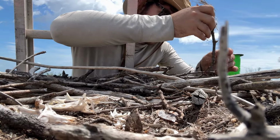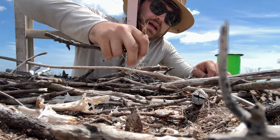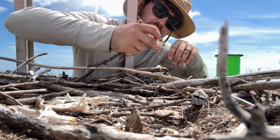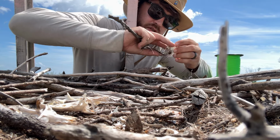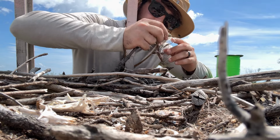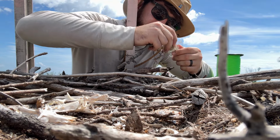Fishing line is bad, very bad, and gets entangled in Osprey's feet and wings. As they struggle more and more and pull away, they can't break out of it, so it just cinches down into their skin, cutting away until eventually basically like amputating a leg or toe or wing or something like that, and then they die from infection. So it's not good. Also, there's lead sinkers here. Sometimes they ingest the lead sinkers. Sometimes there's hooks in here that are really bad for them and they eat it.